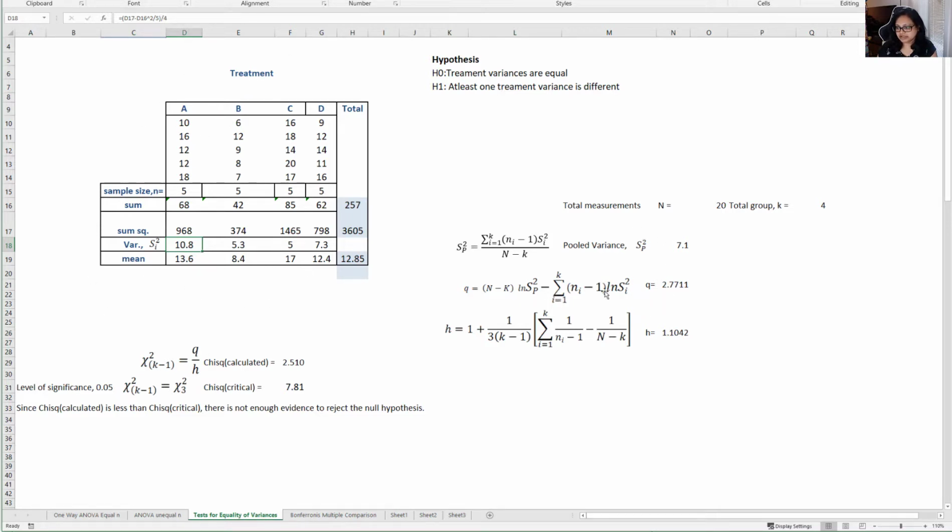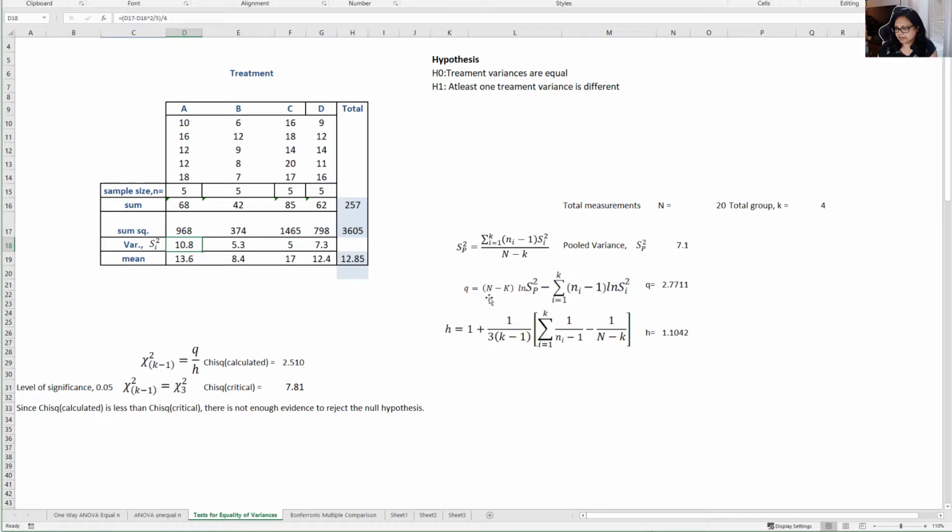So you can see that I calculated the variance for each of the groups before. For the log, you have to use the natural logarithm. You can use your calculator or you can use Excel, but in the exam, be careful, you cannot use Excel because you only need to use the calculator. But for the assignment, feel free to use Excel.